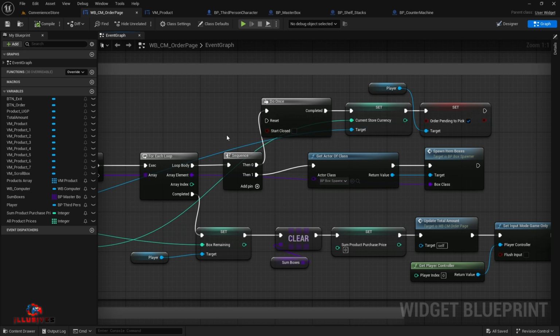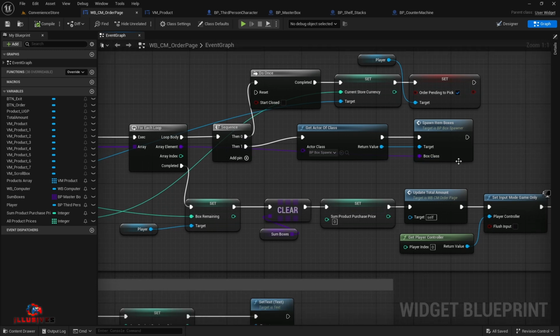Now why didn't we use the reset? Because we are removing it from parent. You understand? Even if you don't remove from parent and use the widget switcher set active widget index, that will be fine too, because at the end when we press the exit button of our menu, we are actually removing the entire menu, right? So next time we interact again, we get a new menu. So for that purpose these do once nodes are automatically reset. That's why we didn't use any reset here.